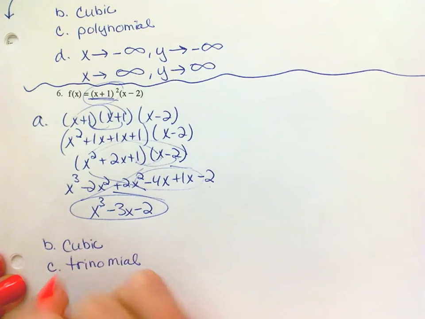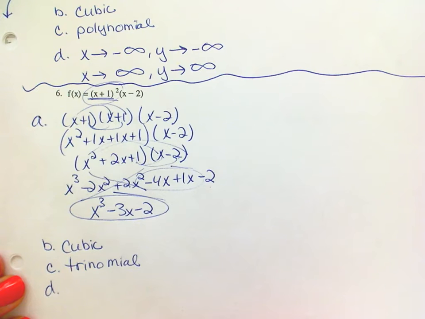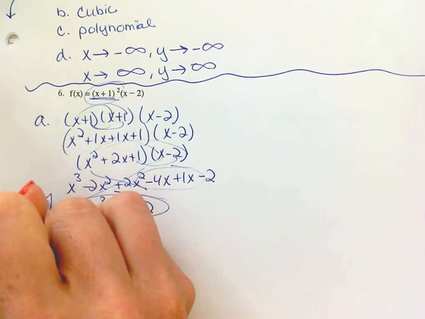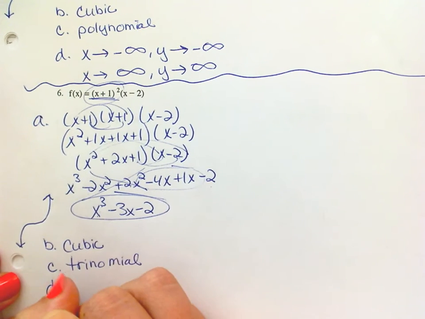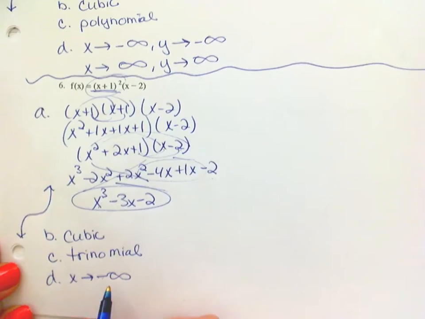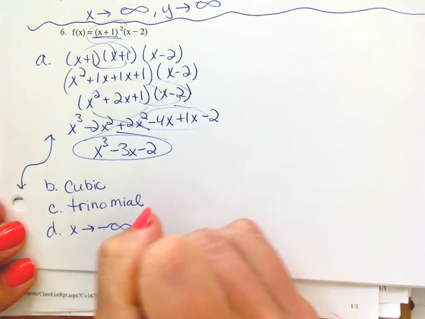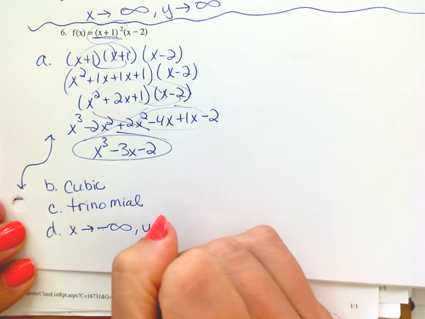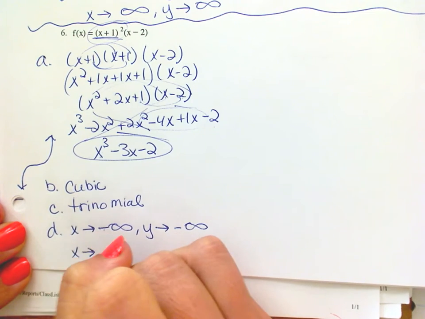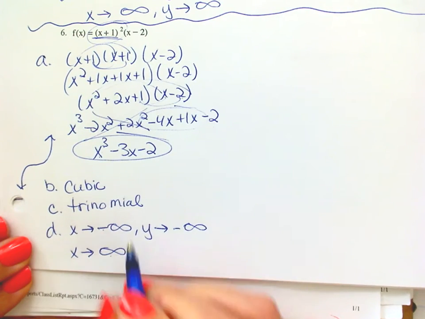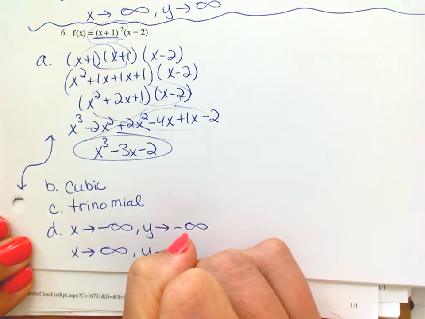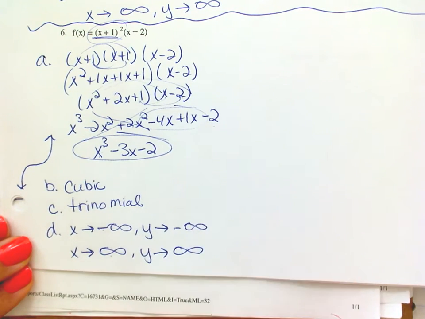Part D is your end behavior, and it's going to work out the exact same way. Since you have a positive x to the 3rd, again, it's overall going to look something like a snake. So as x goes all the way to the left to negative infinity, your y values go downhill, so also to negative infinity. As your x's go to the right, which is positive infinity, we're going to the right and up. So your y values are also going to positive infinity.